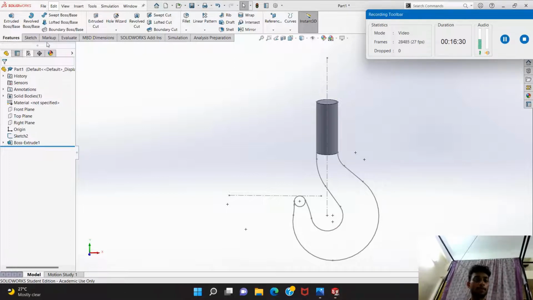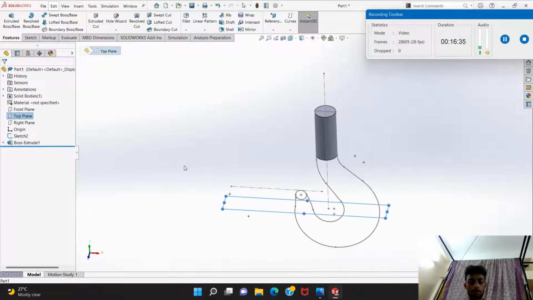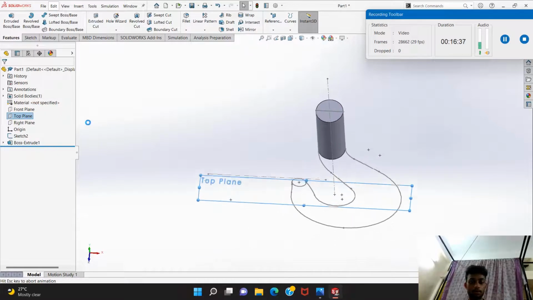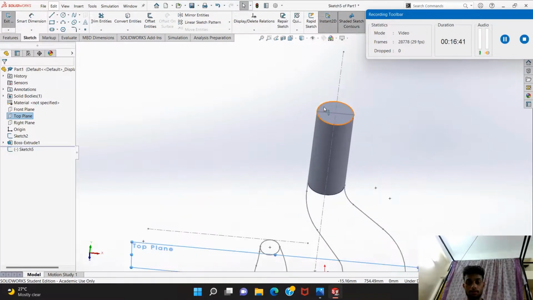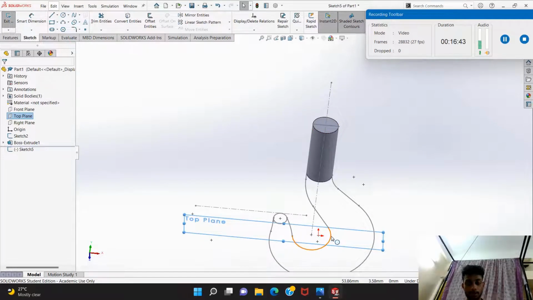Now for section A and B, for A take this top line and sketch this one. We'll take a center line. We'll take a center line.